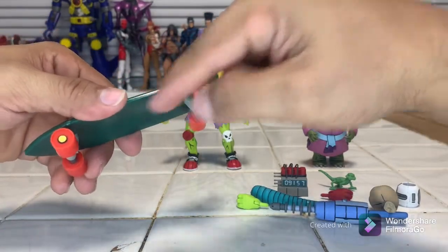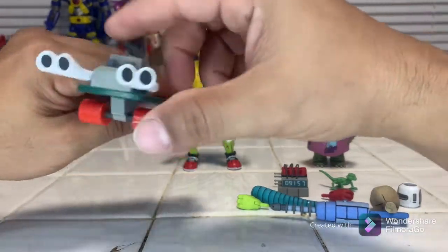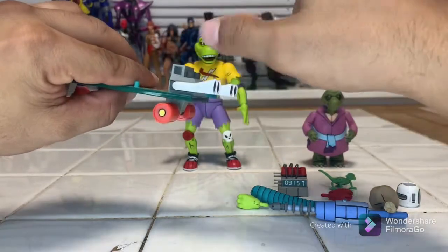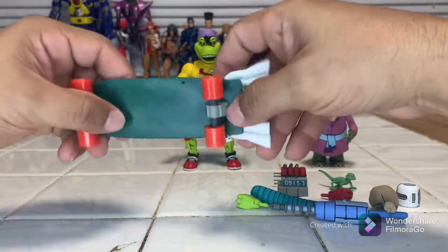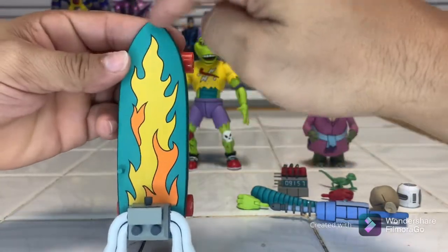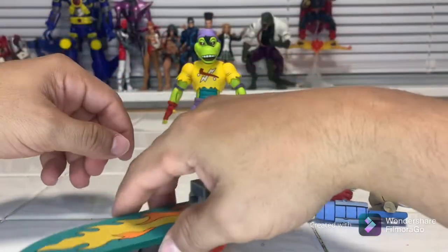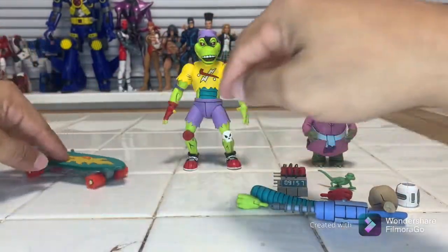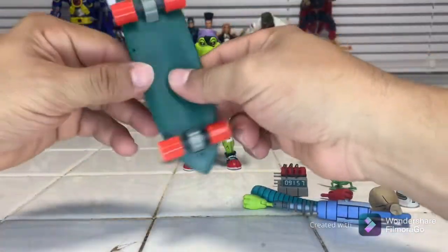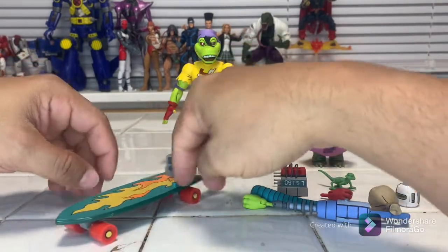Obviously it did not have these little details to it, or the motor did not have all these little details to it, or these. It was just flat gray or green, one of the two. And it had a sticker right here. And it was round, if I remember right. It wasn't pointed. So that's pretty cool. It slides back and forth. Very good. Lightweight too, so it's gonna move easily.